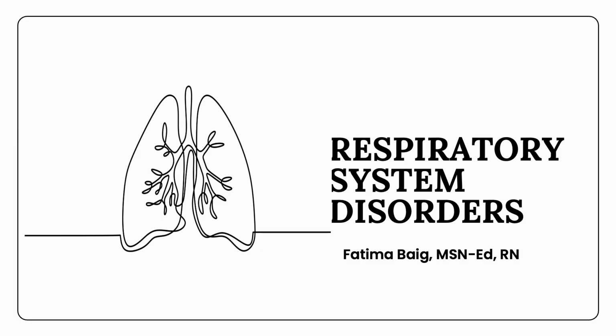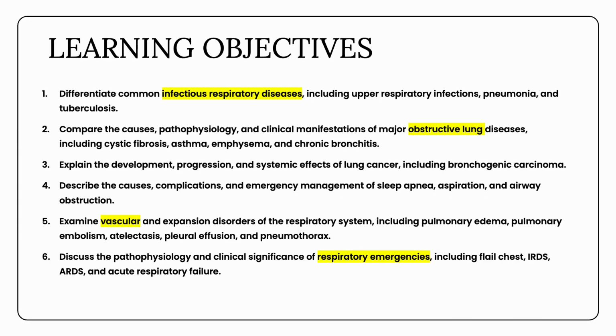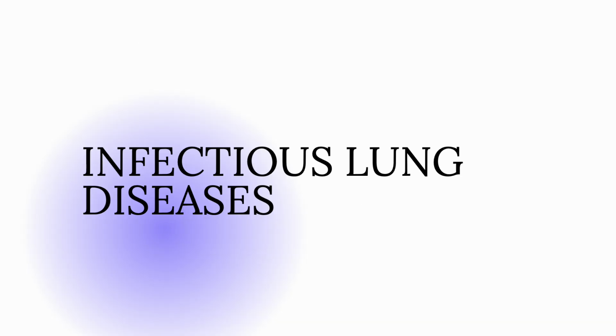Because remember, the GAP acronym, right? Gas exchange, you want oxygen delivery. These are all the functions of your respiratory system. These are the learning objectives. So the lesson is basically divided into talking about, first, infectious respiratory diseases. Then we're going to talk about obstructive lung diseases, then vascular lung diseases, and then finally we're going to wrap it up with respiratory emergencies.